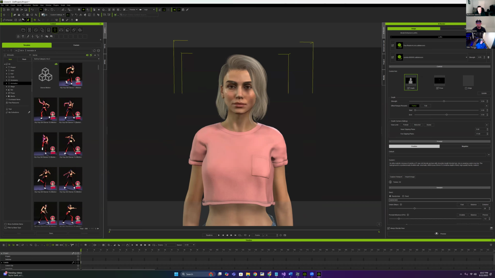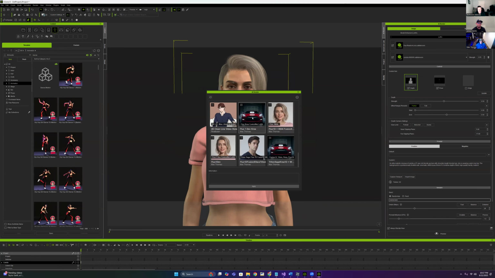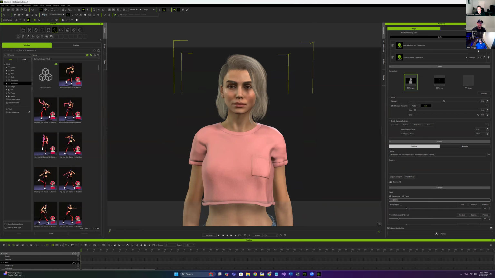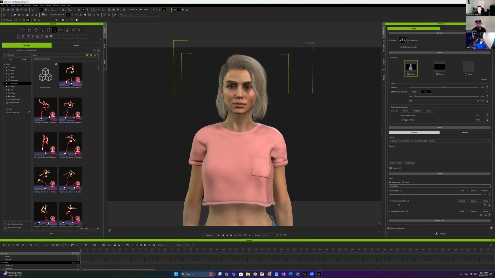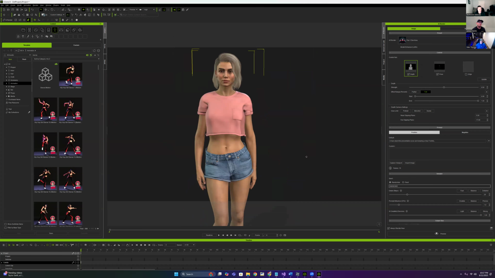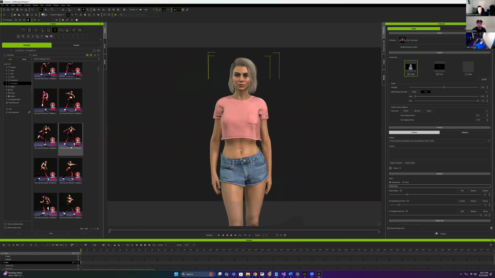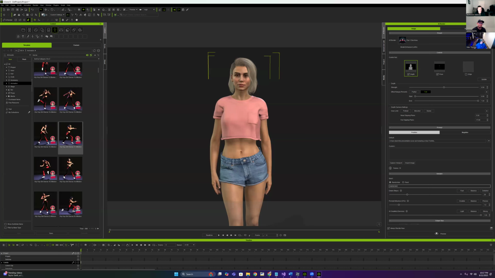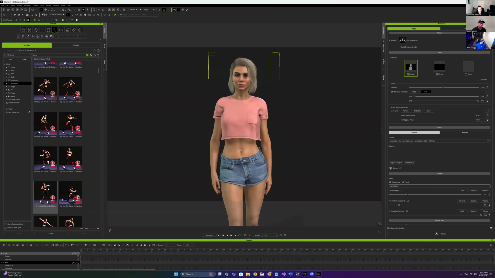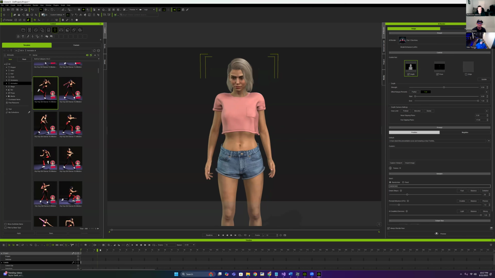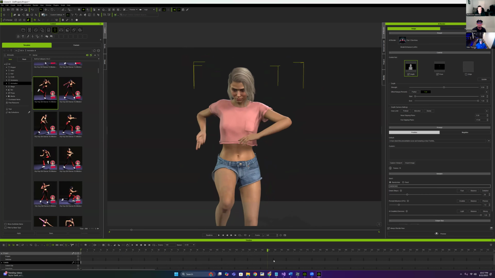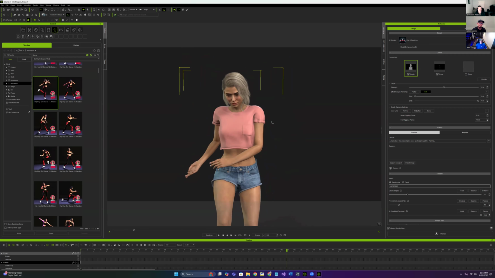Let me connect that RunPod back up while we're waiting here. Since we're already playing with RunPod, we can do one or two more renders while we're at it. We'll just grab a cool dance animation and throw it on Camilla. I know there's a lot of really popular Instagram stuff going on with AI videos now. So there's lots of really nice dance animations right inside of iClone that you can use.